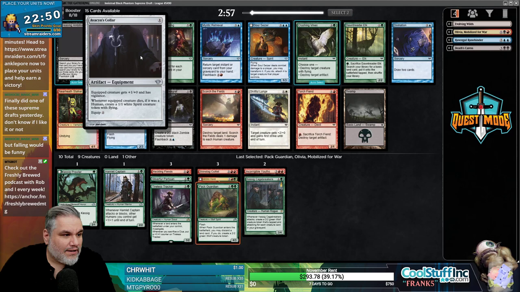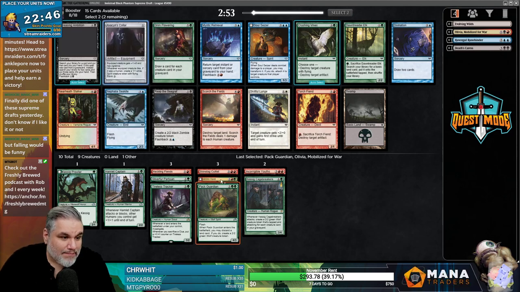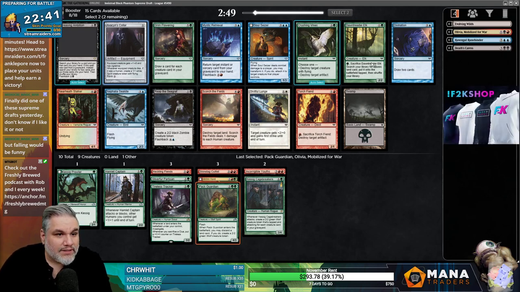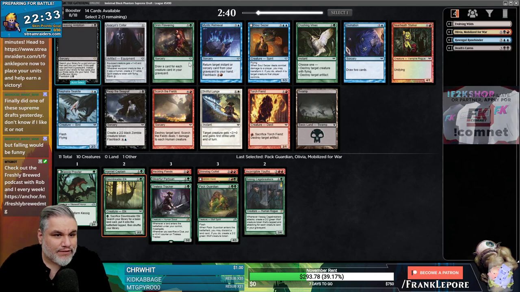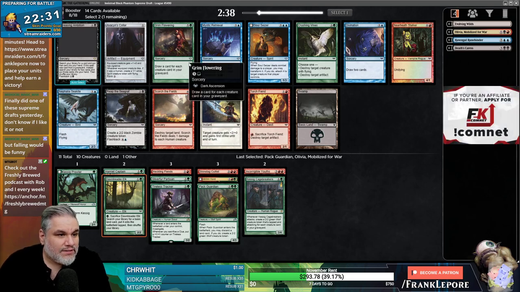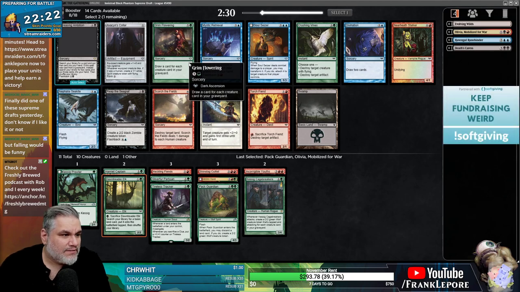Avacyn's Collar. +1/+1, Vigilance. Whenever a creature dies, if it's a Human, create a 1/1. It's not bad. And it's a 1/1 flyer, just to be clear. I like Dawn Shredder Elk if we are going to be playing the Olivia. Draw a card for each creature in your graveyard for 6 mana. It's not super exciting. Near Heath Stalker is not super exciting either for 5. I think it's just Avacyn's Collar, to be honest.